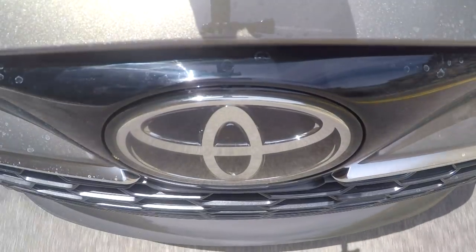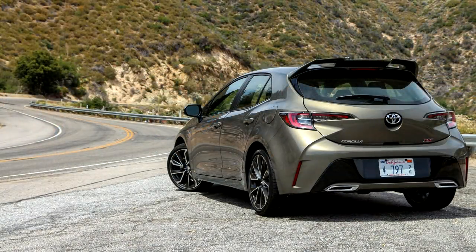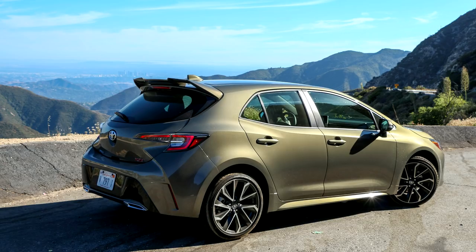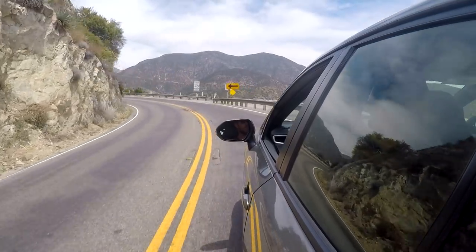Toyota seems to know it has a long way to go in terms of bolstering the brand cache around Corolla. When I mentioned I was going to be testing the new Corolla hatchback, no one seemed to understand why I was so excited until I showed them pictures. It kind of picks up where the Corolla iM left off and turns it up about 20 percent. This bronze oxide color is one of my favorite new car colors I've ever seen — a beautiful brown metallic during the day that shifts to a jade green metallic especially at night.